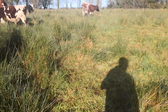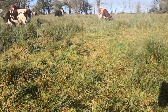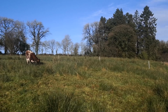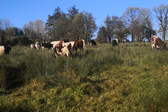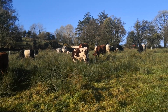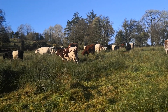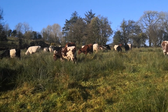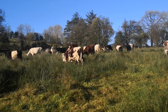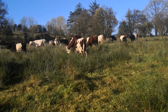Now they're not hungry. They've lots to eat, and there's grass still in among them rushes. But I'm going to leave them on it here till tomorrow morning, and then let them across the far side of that fence, because I don't intend on coming back here anytime soon after this. I might skip it on the next rotation and let it rest again, because I'm going to use this as my priority paddock next grazing season. So I'll probably let them graze this tight here now, skip it, and then leave it out.